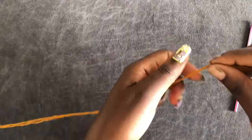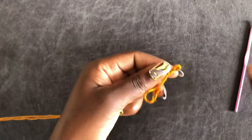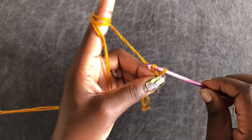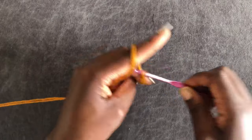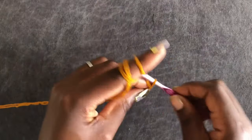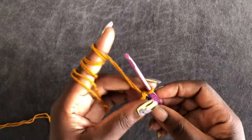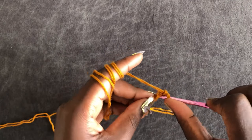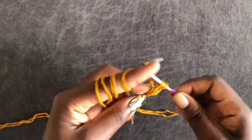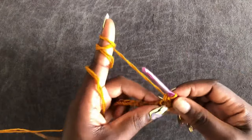I'm going to work on the neck now. So make a loop, insert your hook, and then chain 30 plus 2. This is my chain 30 plus 2. Skip the first two loops, come into the third with a single crochet, like that. And work a single crochet along the entire row.